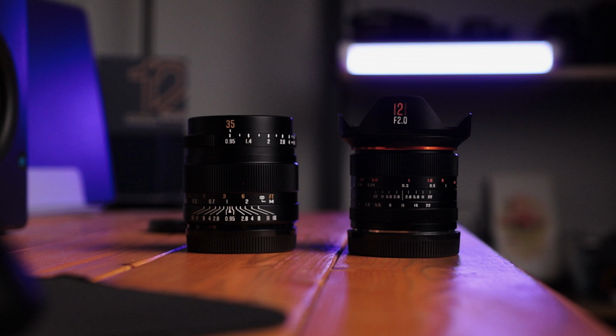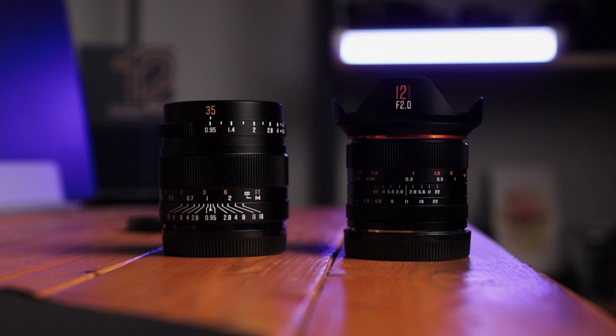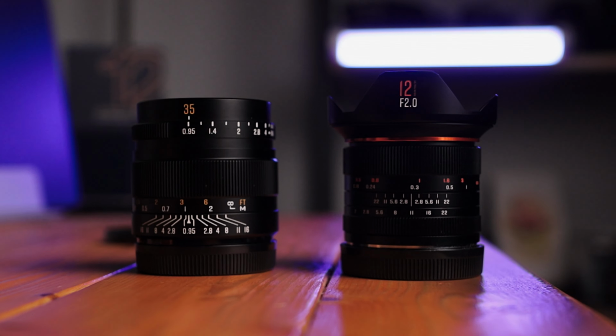Hey everyone, it's Corey, and today we're taking a look at two very unique and fun lenses, and that is the Brightin Star 12mm f2 and the Brightin Star 35mm f.95.